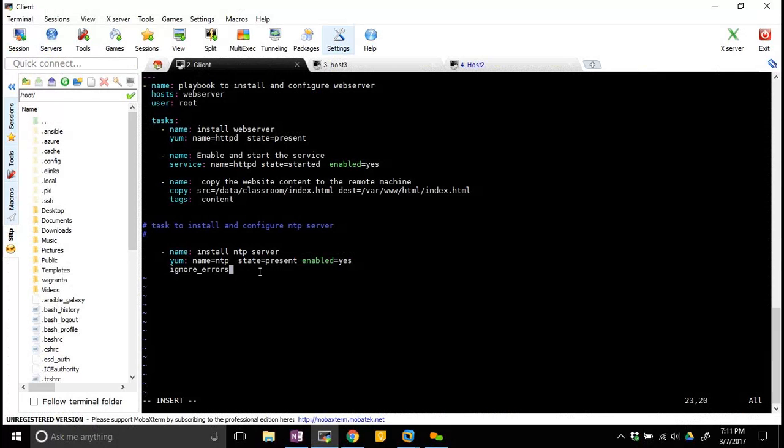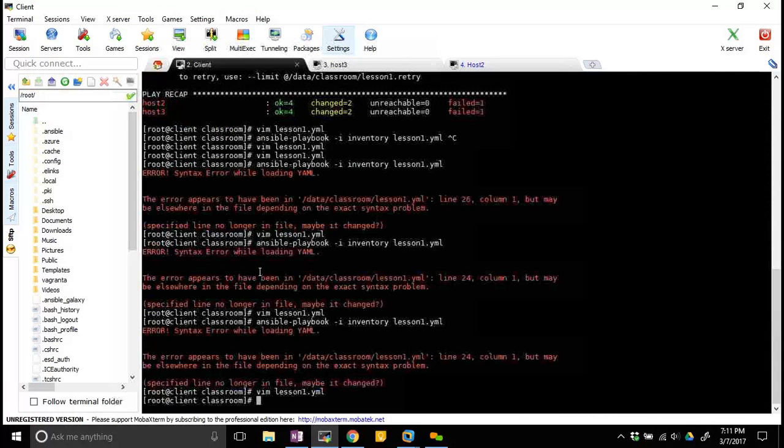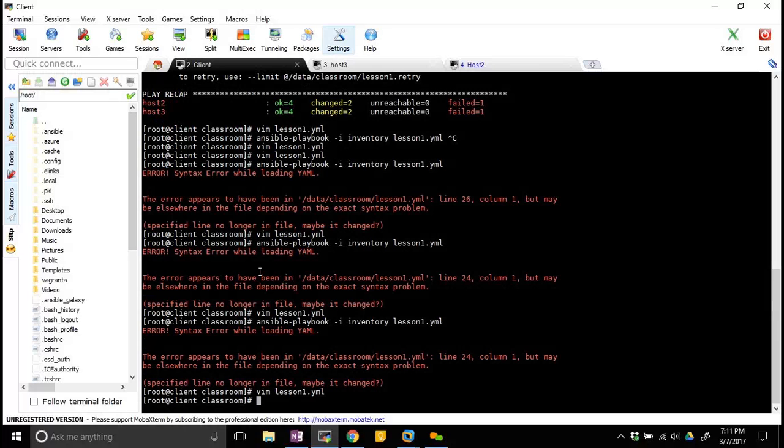So whenever we are using dictionaries, then we should use colon and yes. So that was the error.